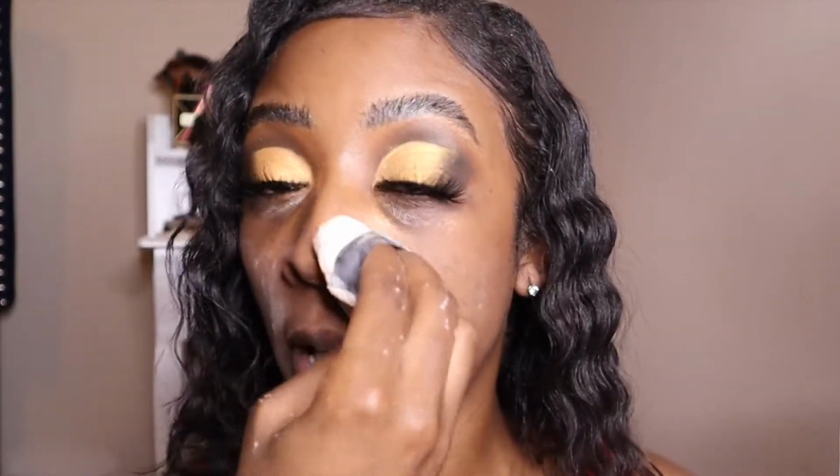So one thing that I like to do, I like to add a translucent setting powder to my face. If you have oily skin, this will keep your foundation in place, help lock it in, and ultimately give you a nice smooth application on your face. This is like a little hack. If you have dry skin, you won't need to do this, but oily skin, yeah. And particularly you want to put it around your T-zones, so normally along your nose, wherever you get oily at.